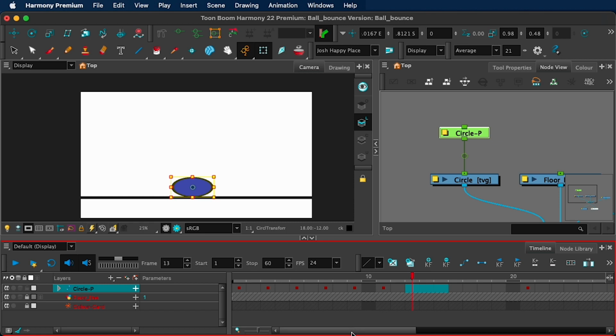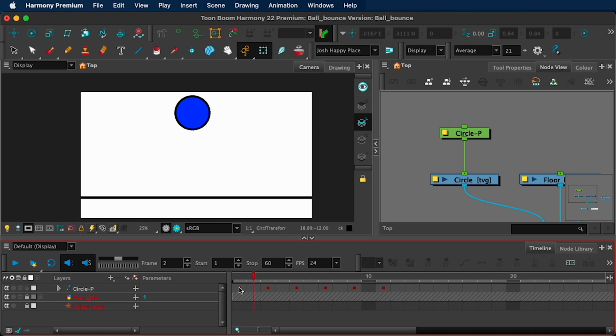Now I want to show you a very simple and easy way. What we're going to do is I know that this is the end pose, this is our breakdown, and it's going to animate this way on the timeline, but it's going to go back this way.